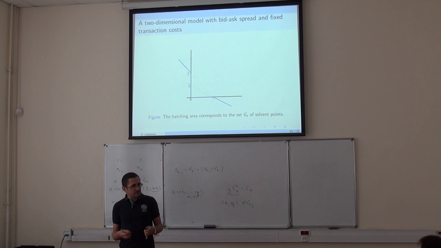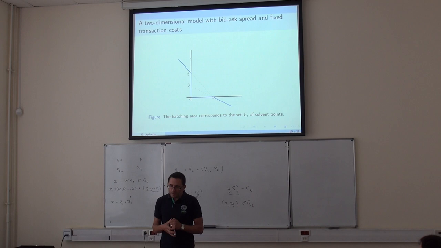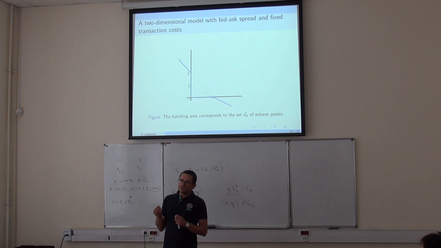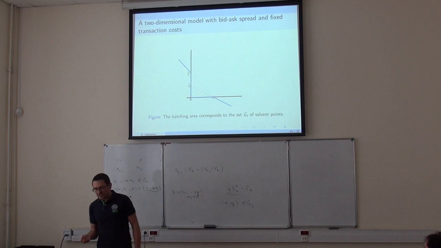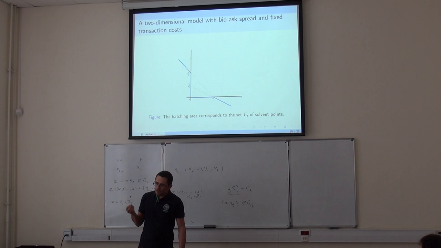And in the case of the Kabanov model, there is an analogous concept we call consistent price system, that is a martingale evolving in the positive dual of the solvency cone, okay, in a multivariate setting. So that from this consistent price systems, you can also give a dual characterization of all prices super replicating a European claim or an American claim. This is very well known.